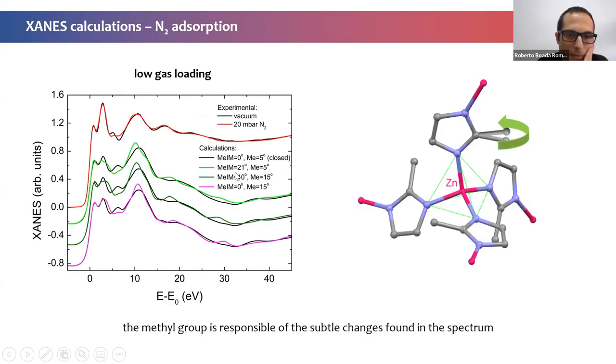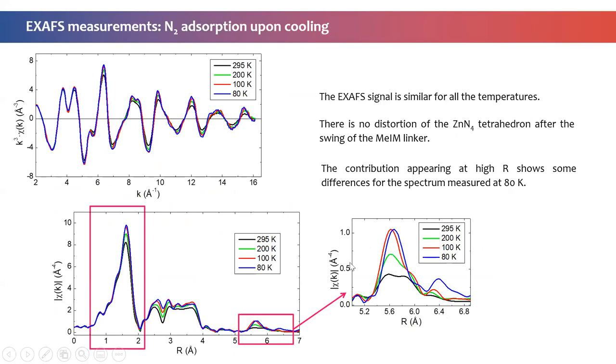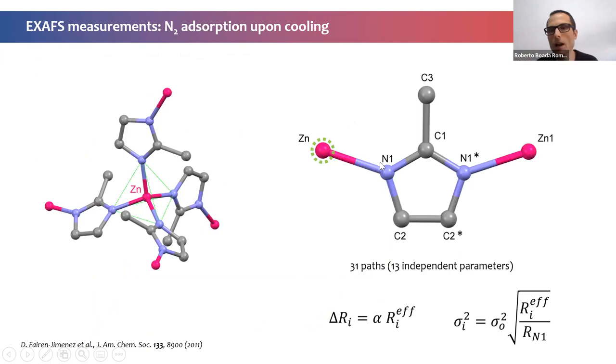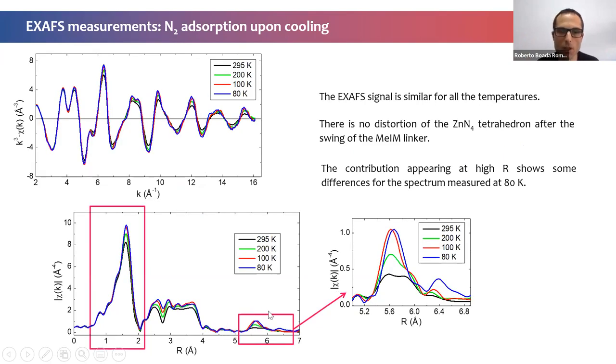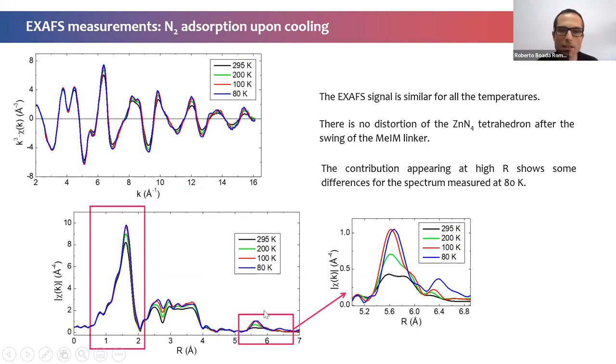It's not really the intensity increasing. I guess you meant this change here, right? Yes, it does increase when we cool down, as does the amplitude of the EXAFS, since we are cooling down, so we have less vibration. But the key point here is this shift. This shift is the expansion, and it corresponds to the zinc to zinc distance. Actually, we could see this strongly because there is a focusing path here through the carbon: zinc, carbon, zinc, and it's enhancing this contribution.